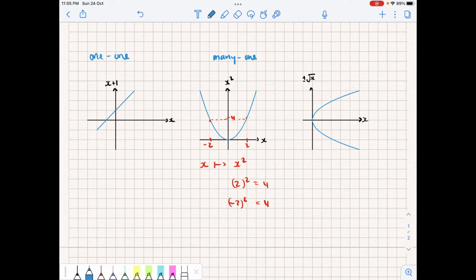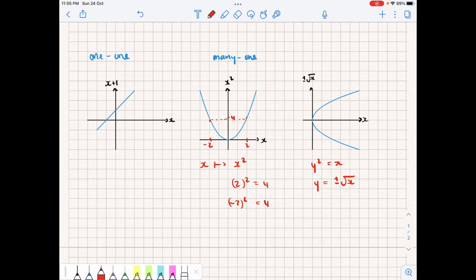Okay, the final example we're going to look at is the function of plus or minus the square root of x. So before we even consider the function plus or minus the square root of x, how would we even get there? Well, if we had a function y squared equal to x, and we wanted to solve for x, we would have to say, well, y is equal to plus or minus the square root of x, because both the positive and negative number would give us the same result.